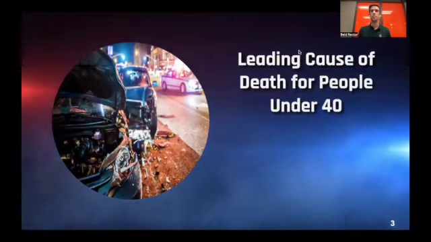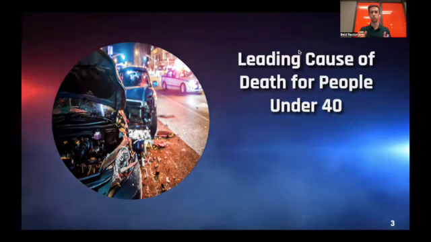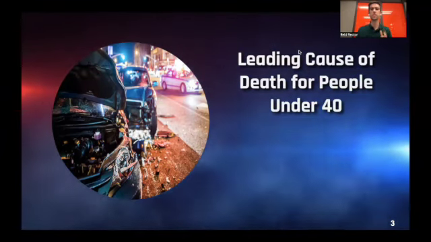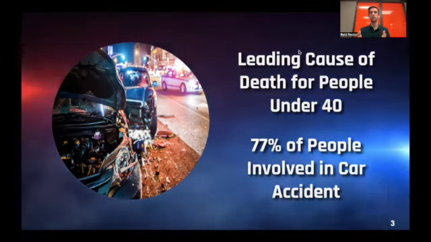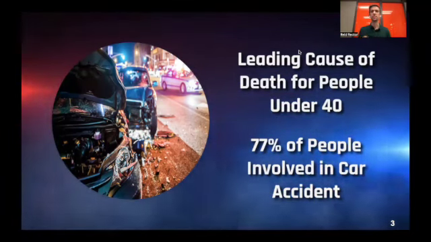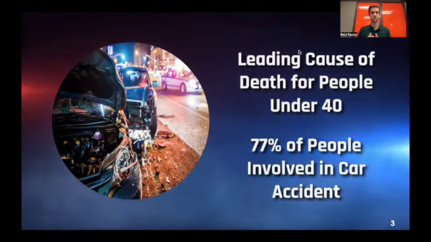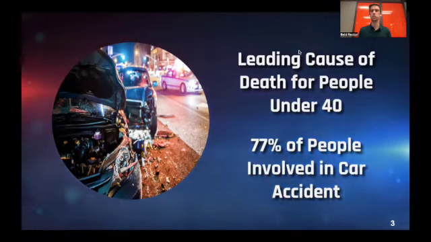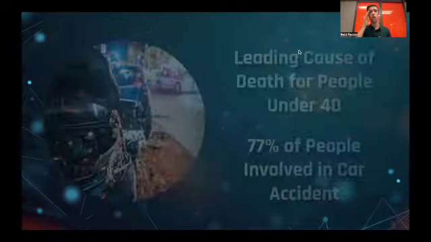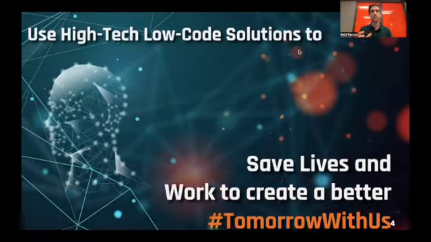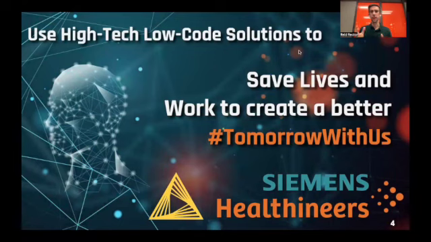As of right now, this is the leading cause of death for people under 40, according to the CDC. But this doesn't just affect young people. Statistics say that over 77% of people are likely to be involved in a car accident during their lives, and the average person is involved in 3 to 4 car accidents throughout their time. So what can we do to turn the tide of this tragedy through technological innovations? What can we do to ensure that we can use a high-tech, low-code solution to save lives and, under the spirit of Siemens, work to create a better tomorrow with us?